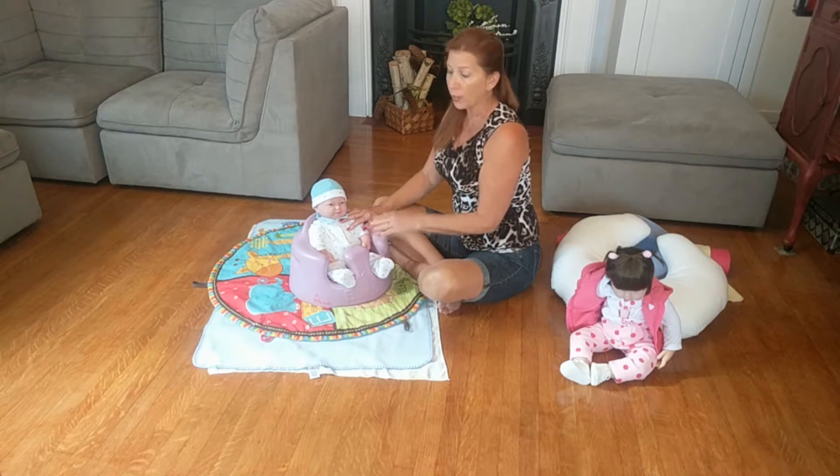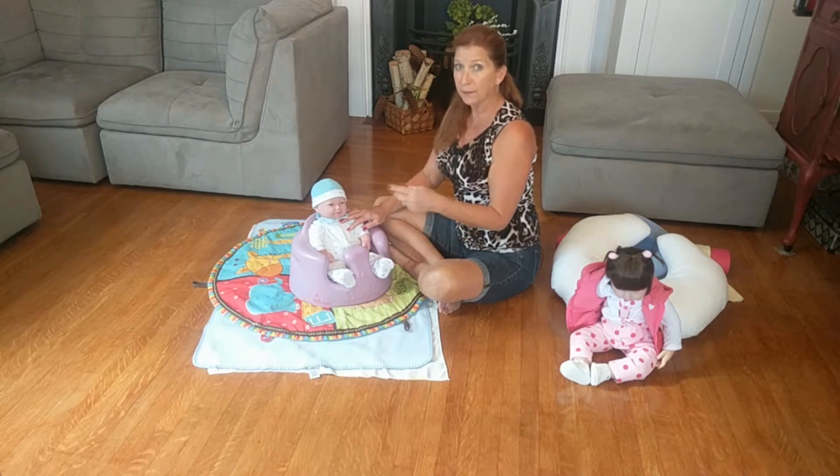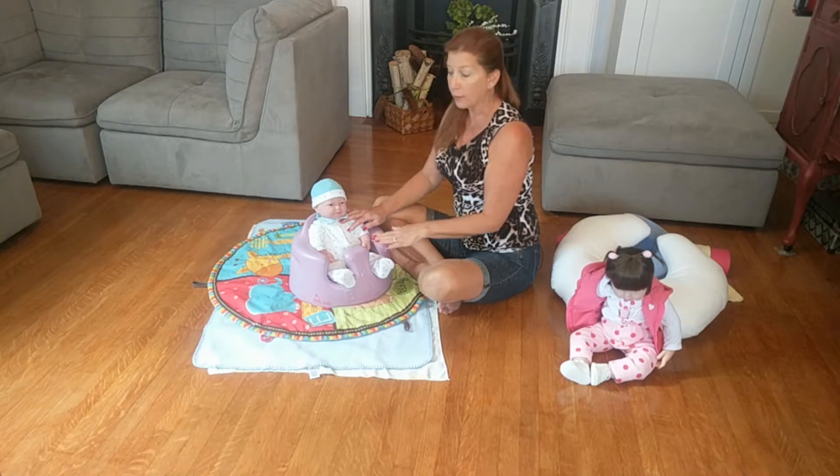Always, always keep these down on the floor. If you're sitting on a table and you're right there interacting with your child, you've put your child in, you're interacting, and you take that child out when you leave your seat, that's fine. But do not let your child sit alone in one of these unsupervised. You need to make sure that you know what they're doing and that they're safe.